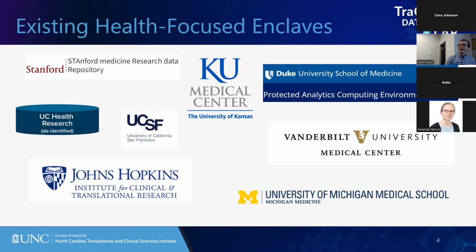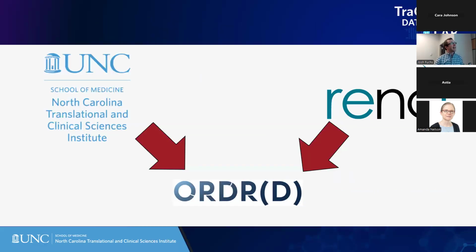And really, I think the point here is that this provides the motivation for what this ordered system is. I think it's helpful to look at the landscape of what other peer universities are doing to recognize that this is not necessarily new or novel that we're coming up with. This is a pretty standard way for our peers to make EHR data available to researchers, and in a lot of ways, I think it is becoming a best practice in the field. And so that provides all the motivation that has led to the development of this ordered data system.